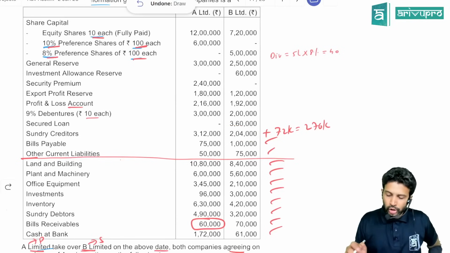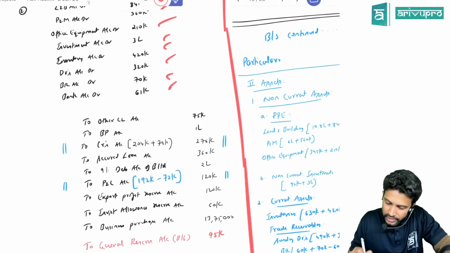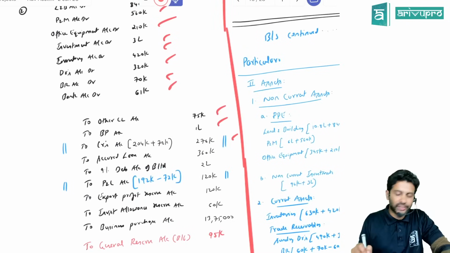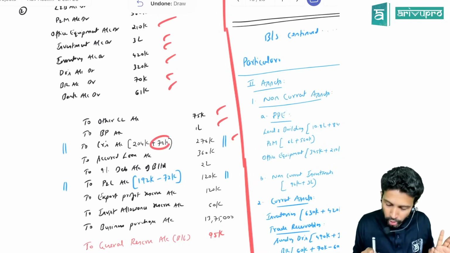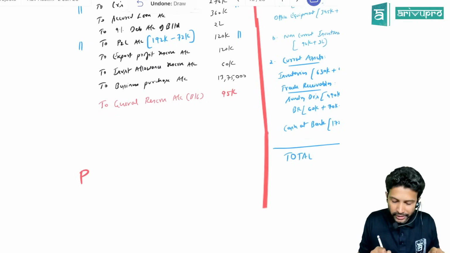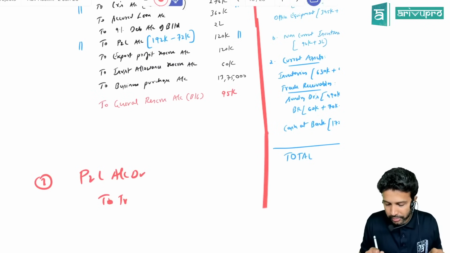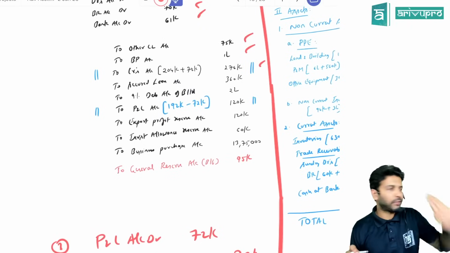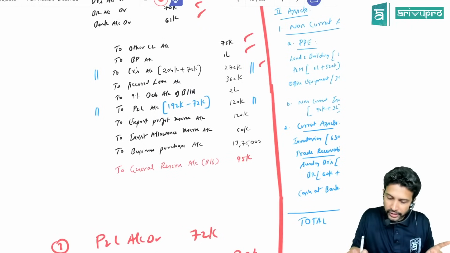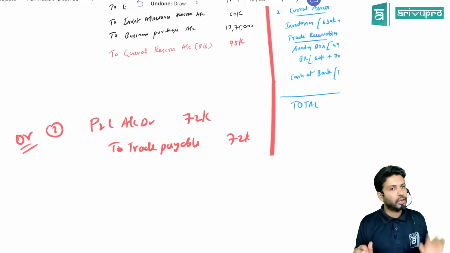Okay, people. So now this will be what? 75 lakh, 1 lakh and 276. I put a highlighter against this to show that I have added 72,000 over here. As I said, if you don't want to add it here, you can also pass a separate entry. What separate entry will you pass? Third entry, where you will pass P&L account debit to trade payables, 72,000. Final effect will be the same. Don't do both. Either directly add and show, or pass a separate entry and show. Choice is absolutely yours. Done?